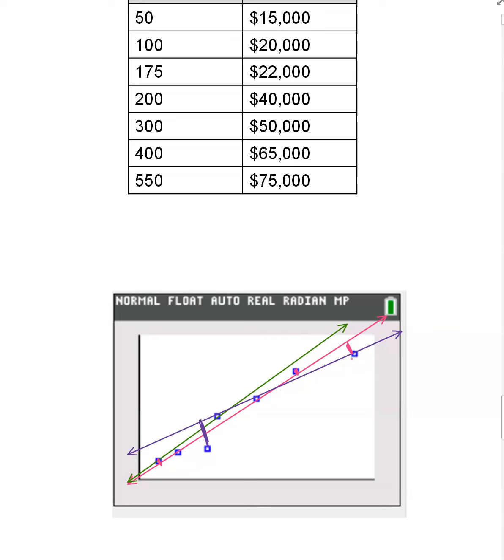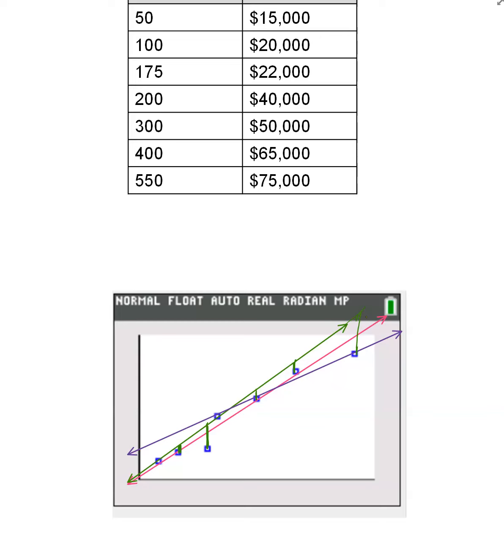Now, if you look at the green one, okay, let me remove those ones. If you look at the green one, look at the points that are away from green, okay? So this one is good. This one is away from green. See how far away this is from green? If I stretch this some more, I would have that. So green is really having too many points that are away from it. So green is clearly not the line of best fit. The purple also doesn't look like that. The pink one seems to do the job much better.